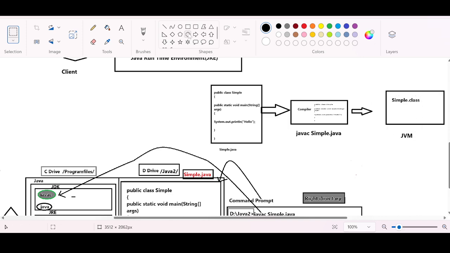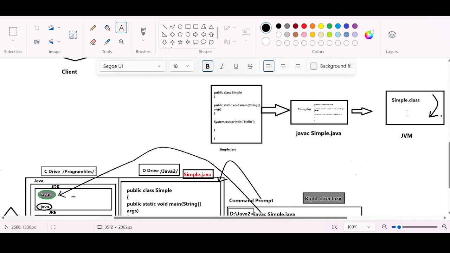After that, a main thread will be created. The JVM is going to create the main thread. The first thing that the JVM is going to do is keep looking for the main method. This is the main thread. First thing, the JVM will check for the main method.